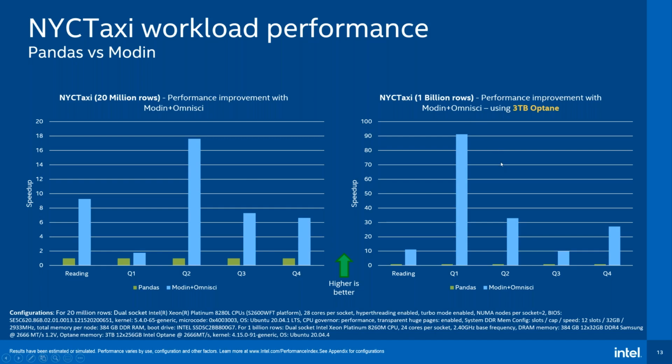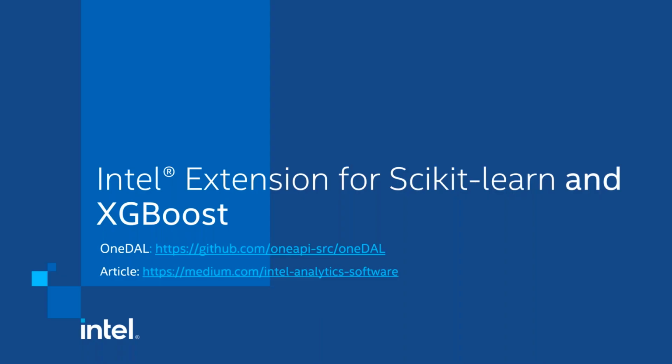This 1.1 billion run that is carried out here is using the Intel Optane persistent memory modules, also called DCPMM. They provide comparable performance and much larger capacity than traditional DRAMs. OmniSci DB, which is the backend engine that we have in Modin, can take advantage of DCPMM capacity to run these huge workloads that are not able to run on traditional DRAMs, and it does so without having to make any source or binary code changes. And now I'll pass it on to Meena for Scikit-learn and XGBoost.